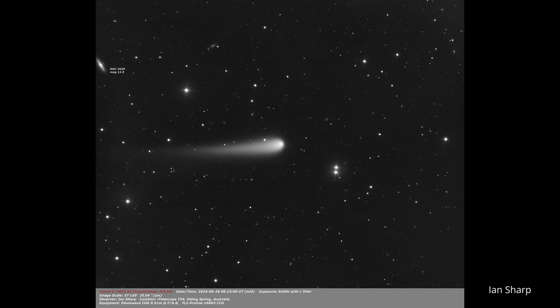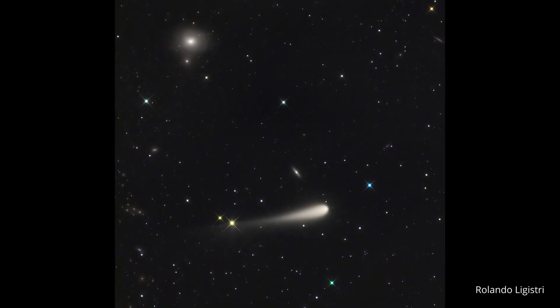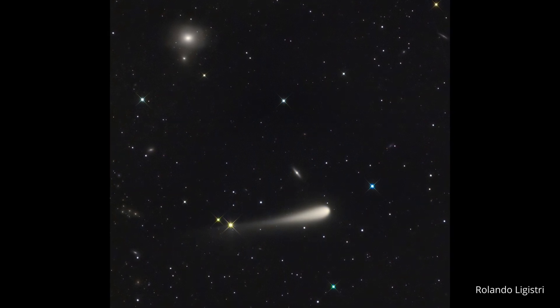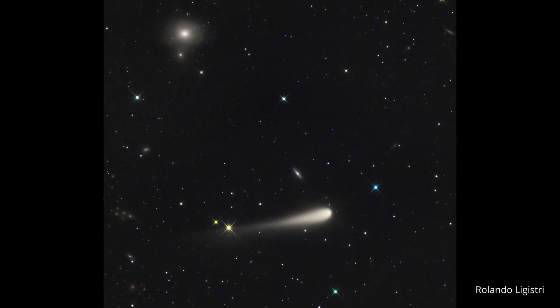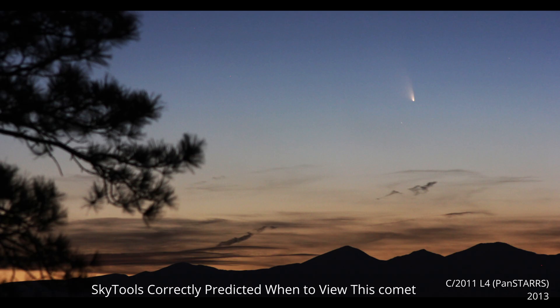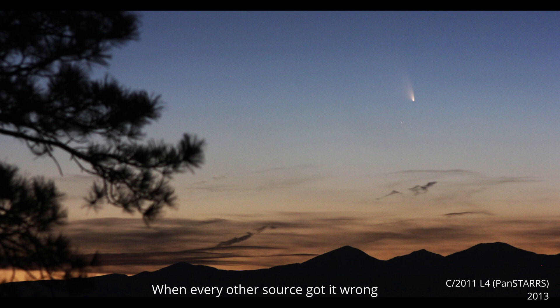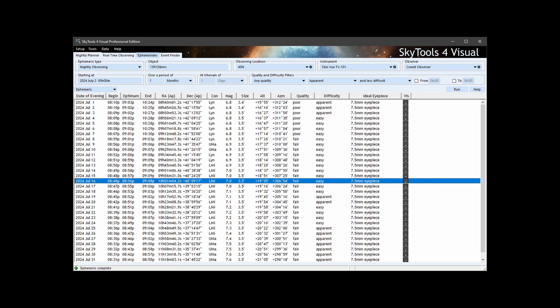But it doesn't end there. We also need to consider how well we will be able to see it in practice. Which latitudes will get the best view? How close to the sun at maximum brightness will we actually be able to see it? Will it be bright but very close to the horizon? Will it be a morning or evening object? It's common for astronomers to remind the public that comets are unpredictable, but that's not the full truth. Many of the failures of comets to meet expectations in the past came from comparing the maximum brightness of a new comet to past comets of similar maximum brightness, and then engaging in a little wishful thinking. Today, we have Greg Krinclaw's contrast model to make better predictions.